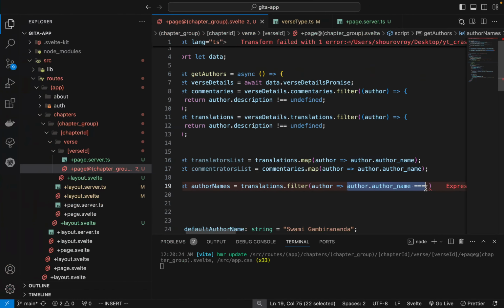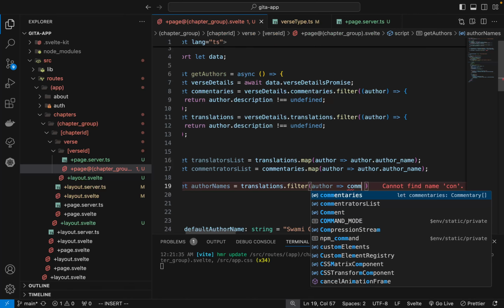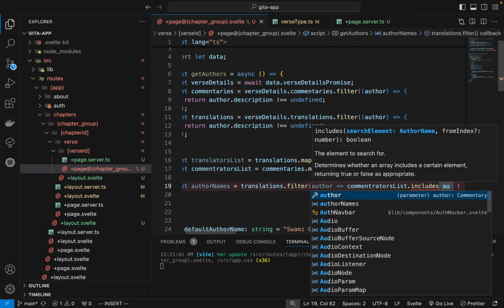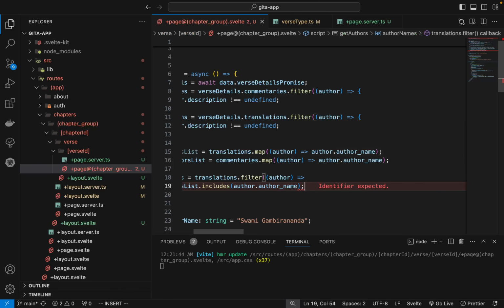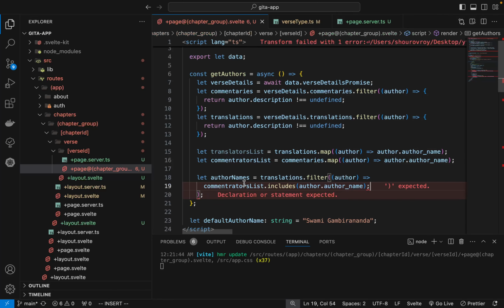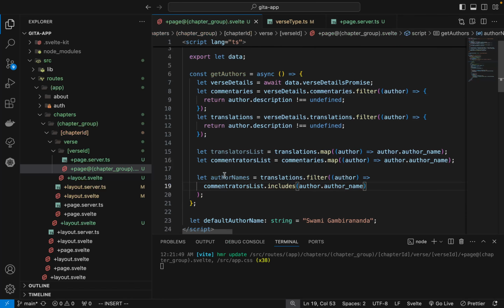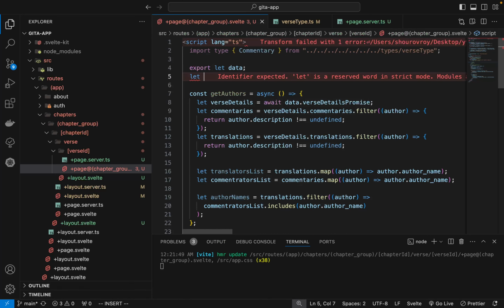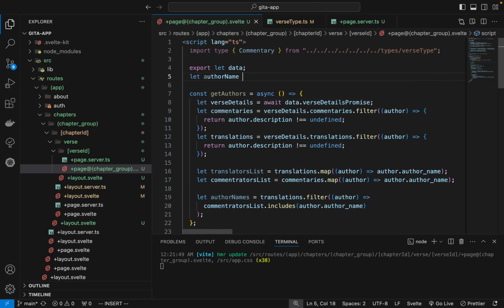Not equal, we can use commentators list dot includes the author dot author name. That's fine. So we got the author names here, and which need to be here as well. Let author names be a string of list, and let's remove it.